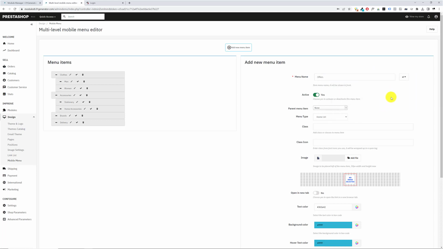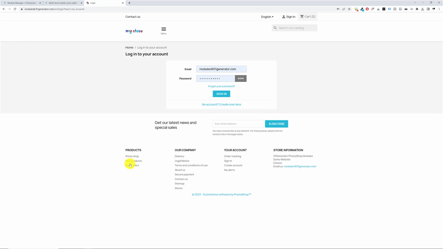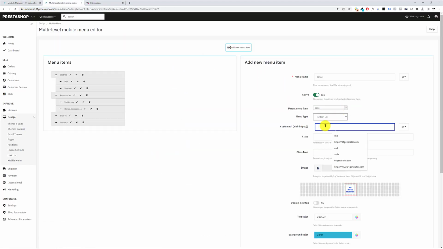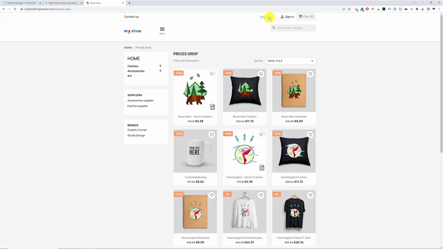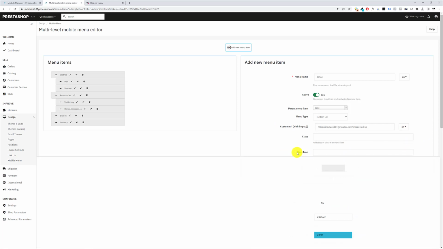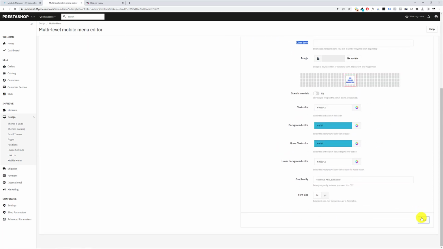And in Greek, great, and it's a custom URL. And I'll go here and click on price drops, which is offers in PrestaShop. Copy the link here, and for Greek too. So I'll be here and turn this to Greek. And copy it. And ta-da! Okay, and that's good. And I'm going to add a class icon here, but not yet. I'll add it later, just to show it to you.